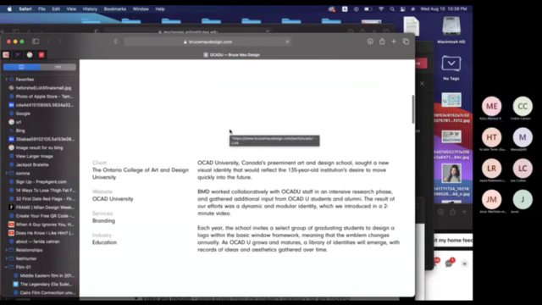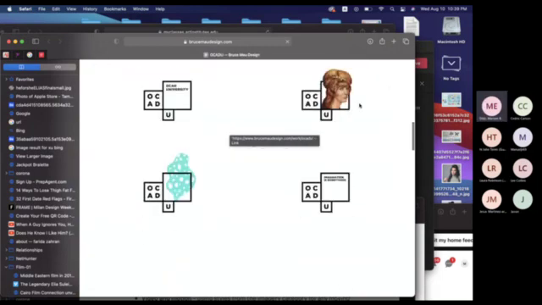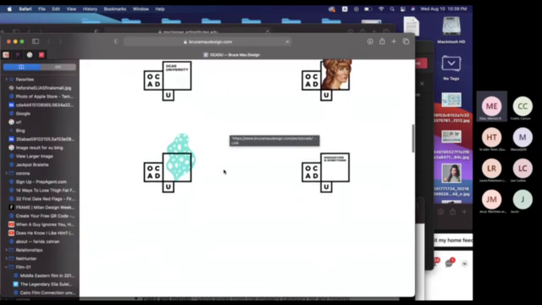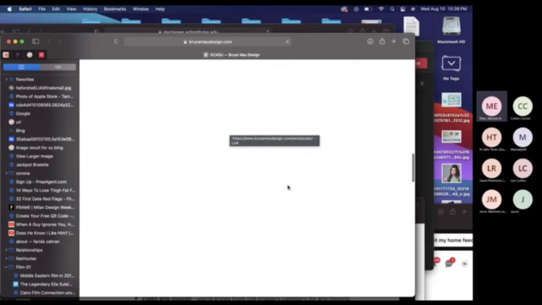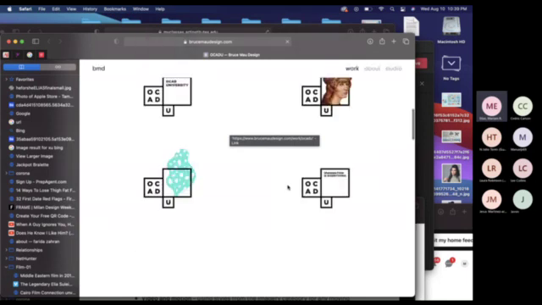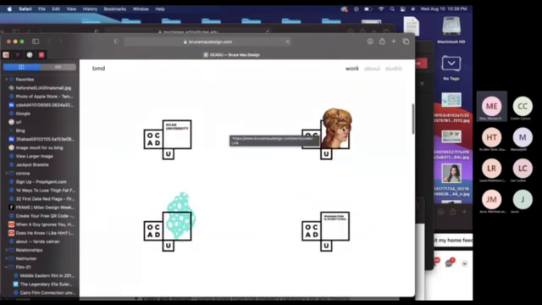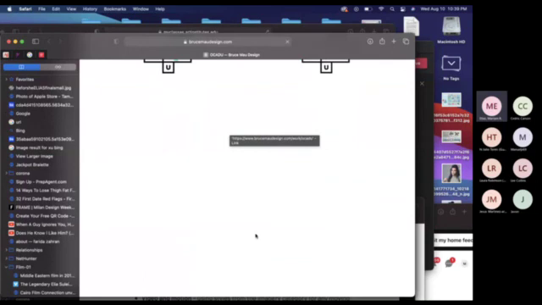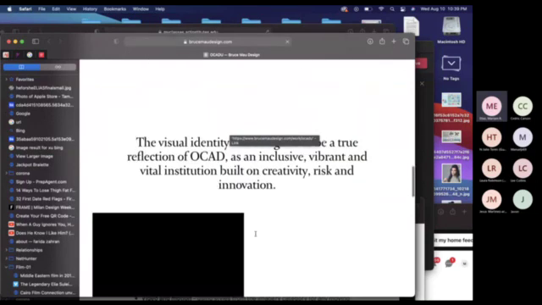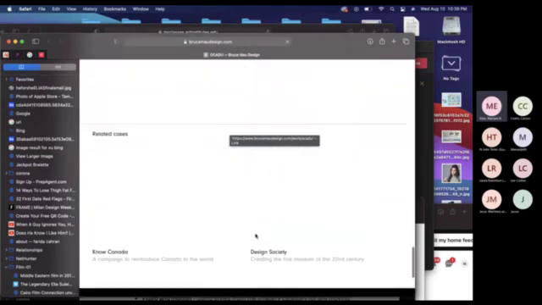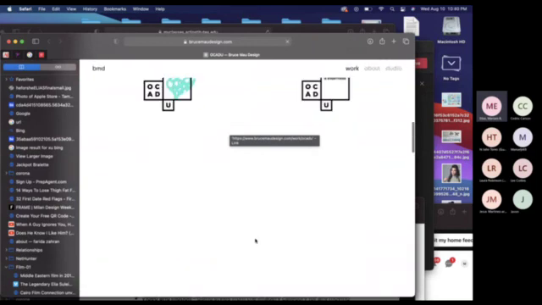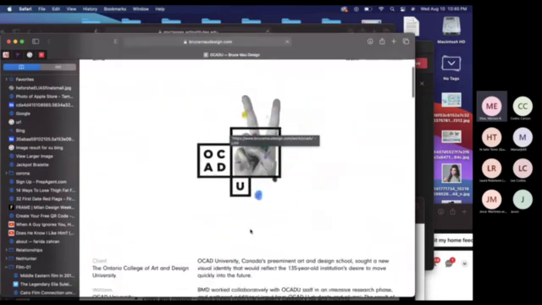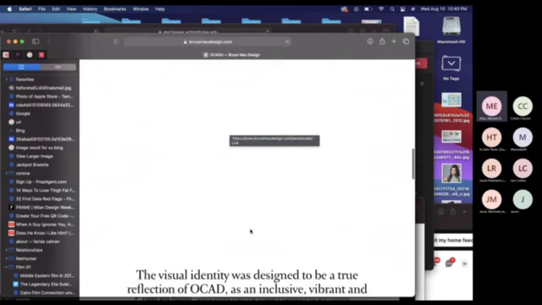Okay? That's a brand system, by the way. When we're talking about a brand system, that's a brand system. It's a university, and because they have different majors, for each major they feature the work or the name of the major in this box. So every time you want to place something, it's in this box. So that's lovely, right? It's more of an organic system where you can be more playful around it.